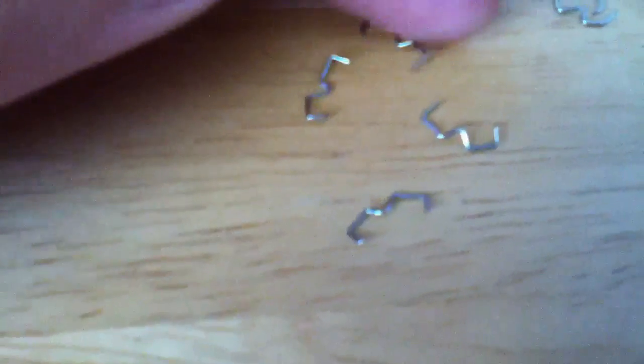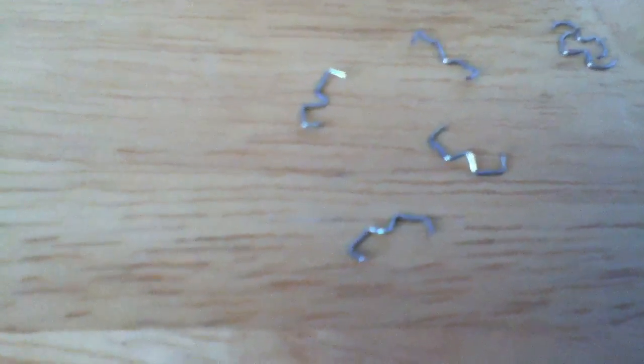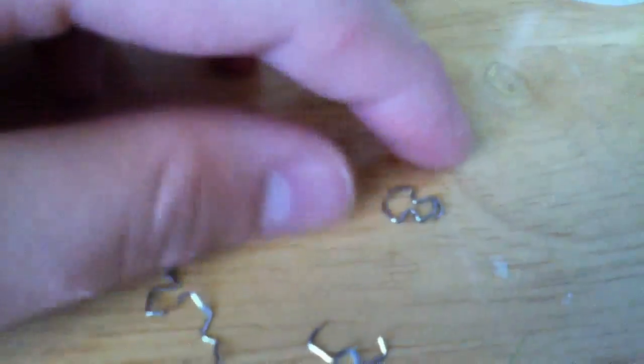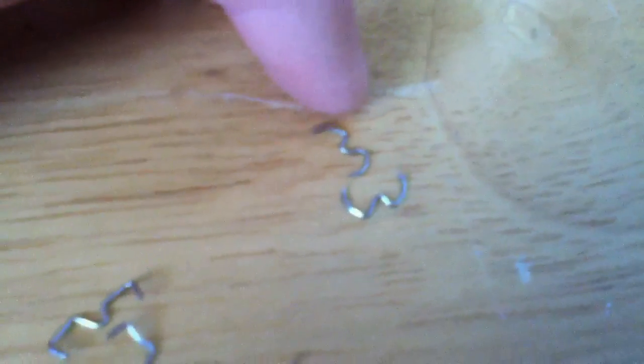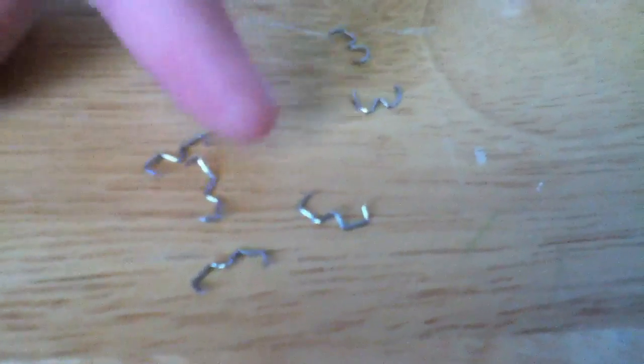I'll have to show you guys this. These happened two different times — one was four, the other was two. So these four staples were from when I fell on my cousin's staircase and hit the bottom of the hand railing, and my head got cut open. So that's the first time I got staples, and they bent up — the little V you see in the middle is from when they took them out. Here's the second time: I was looking down stupidly when I was walking home from school, and I hit my head on a parked RV which was sticking halfway out on the sidewalk. Again, the V is from them taking them out. So I have six staples total that I've had — these have all been in my head.